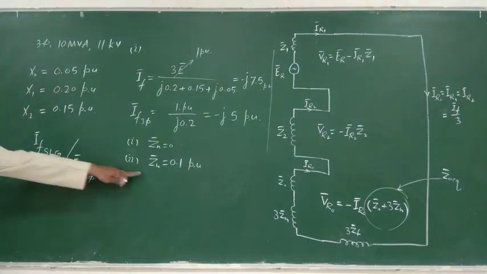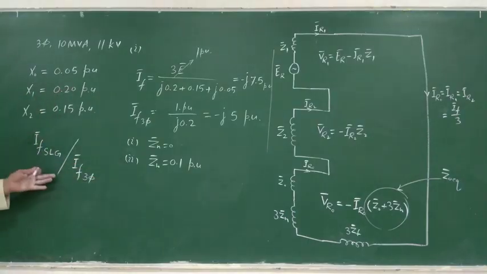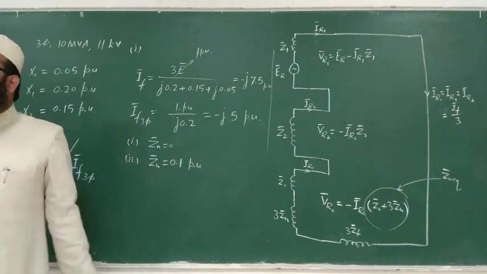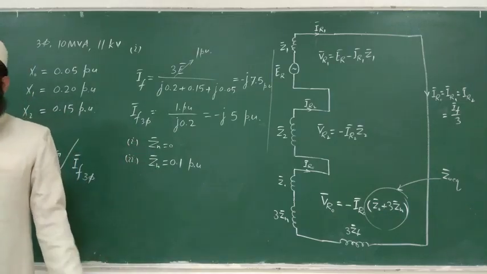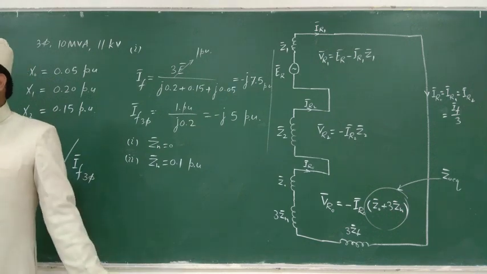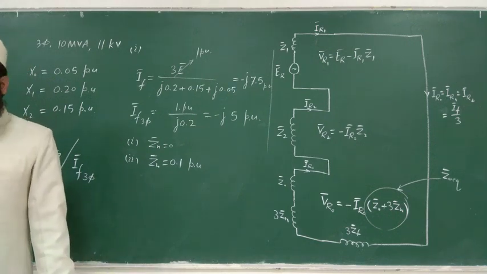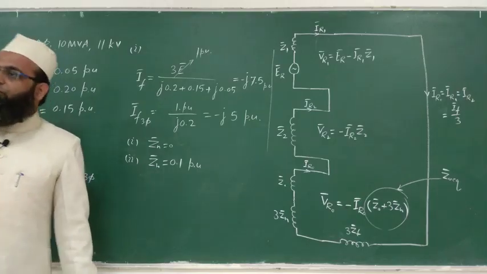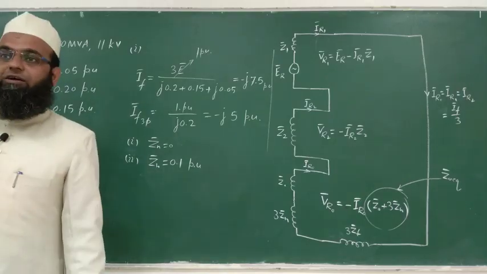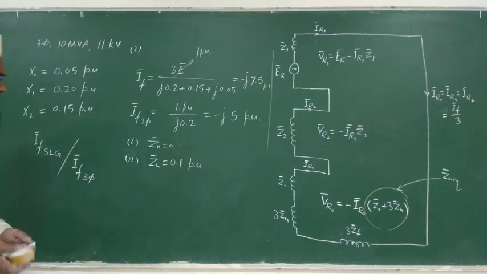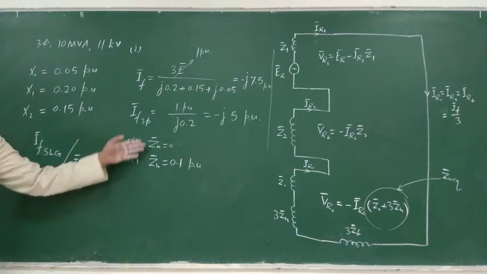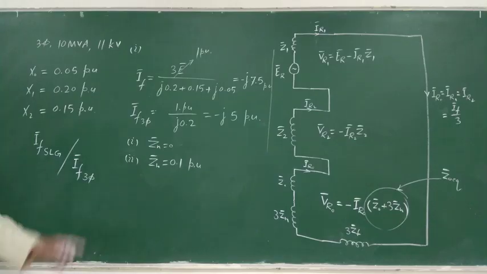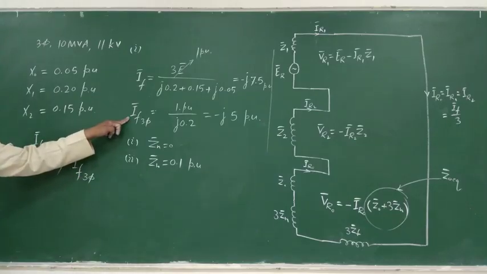Now come to case 2. Whether case 1 or case 2, Zn does not affect the symmetrical fault currents, as we know, because in a symmetrical fault, zero sequence and negative sequence components are absent. Zn will affect only the flow of zero sequence current. So the various values of Zn, whether the neutral is connected to ground or not, do not affect the 3-phase fault current. Clear?